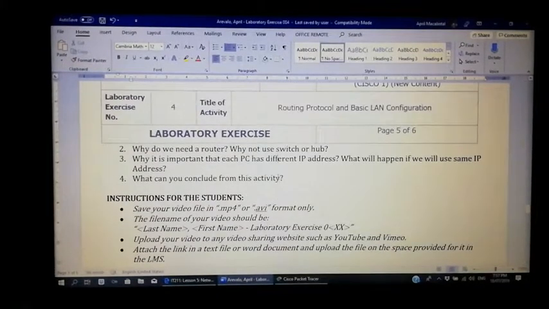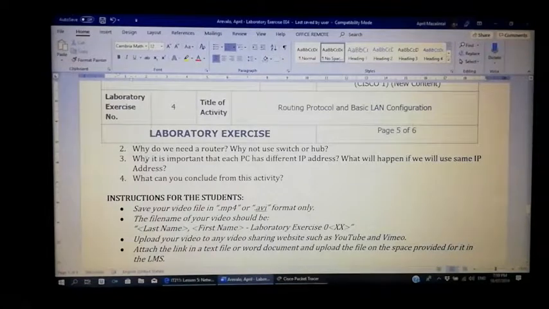A switch connects multiple computers within one LAN, or local area network. So what is a router? We use a router to connect a wide area network, or WAN, to our LAN.